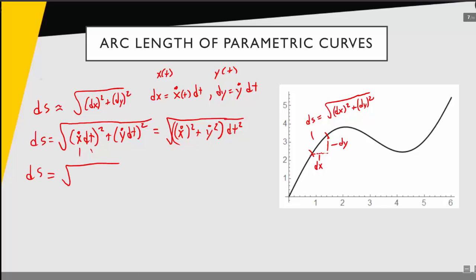And my last step here to clean things up, I'm going to rewrite those derivatives in terms of that Leibniz notation. That'll match the book a little bit better. So I have the derivative of x with respect to t squared, plus the derivative of y with respect to t squared. And I'll just pull that dt squared outside of my radical to be dt. So this is a nice expression for the length of that small curve. Now if I want to find the total length of the curve, all I do is add that up continuously. And I get this thing, which is really my formula for finding the arc length of a set of parametric equations. And of course I'm integrating this over some range of t values now, from t equals something to t equals something.